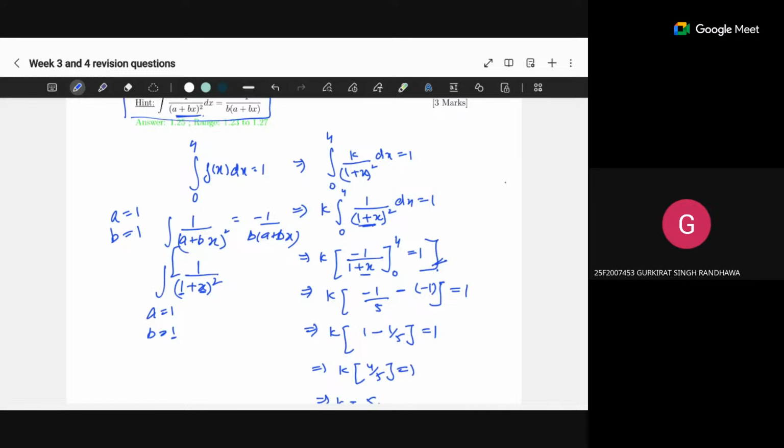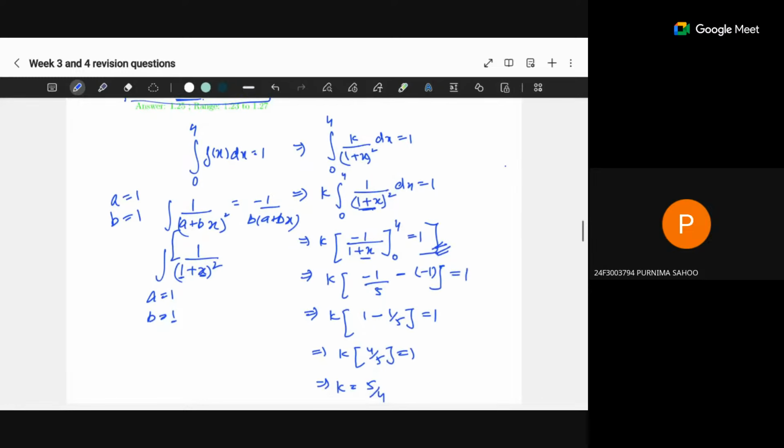Okay, so she has a doubt in this, right? Yes. Okay. So we have to integrate 1 upon 1 plus x whole square, correct? And this is the hint that we have been given. So can you just equate the left hand sides of these both, and tell me if my a is equal to 1 and b equals to 1?